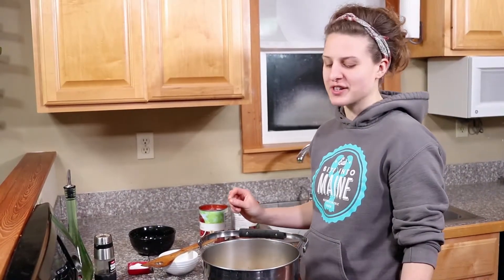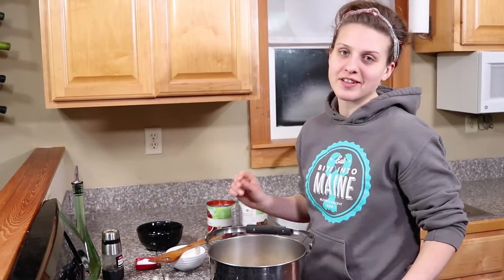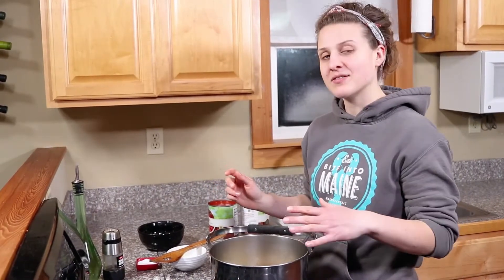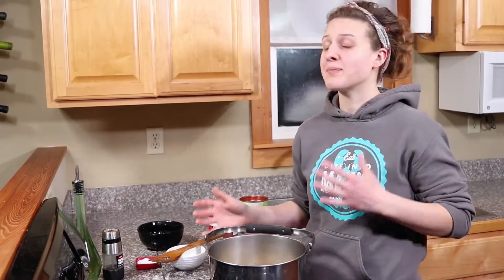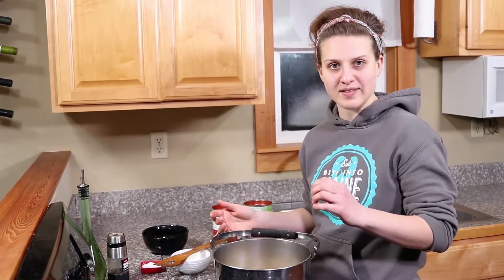You want to let the onions cook until they become translucent and just a little bit caramelized, probably about three to five minutes, depending on your cooking temperature. I'm using sliced onions because we're going to blend all of this and break it down. But if you wanted to skip that step, you could dice the onions and just have a little bit smaller bits in there.